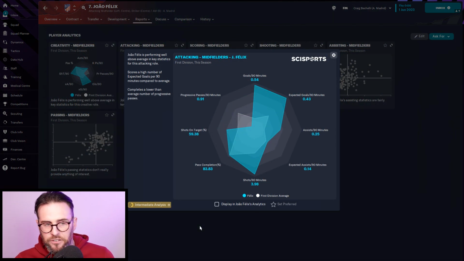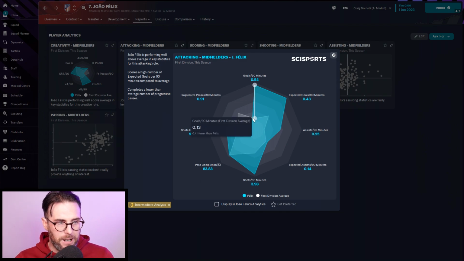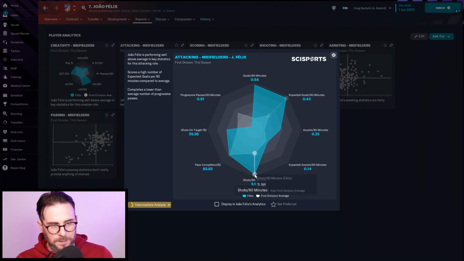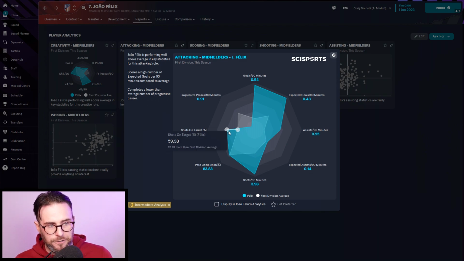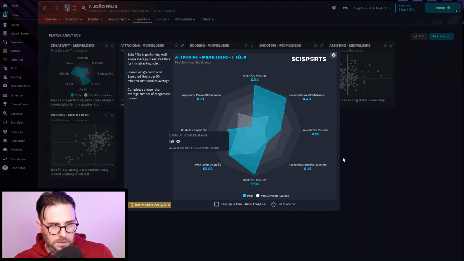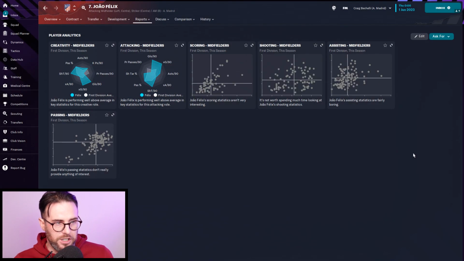And when we look at his performance in comparison to other teams within the league, goals per 90 minutes was 0.54 in comparison to a league average of 0.13. Expected goals was 0.43 against a league average of 0.17. Shots per 90 minutes, 3.9 against 2.32. Shots on target, 59.38% against 23.23%. So stats-wise, this guy's been good for us, and the tactic seems to have worked with a second-place finish, 1 point behind Barcelona.